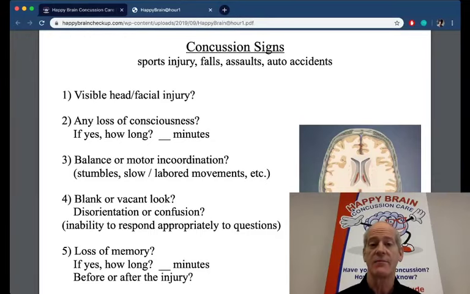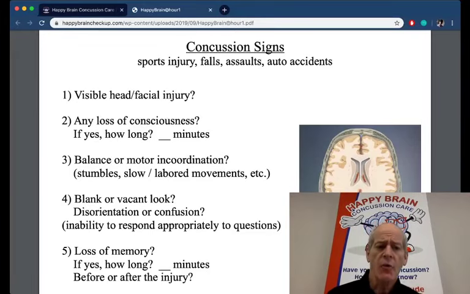Signs, I don't have to ask the patient anything. I can observe. And those signs tell me this person has some type of issue going on, and mostly that's a brain trauma, neurological deficit issue. Concussion signs are things that happen usually as a result of an injury. There's a fall, somebody's been assaulted, there's a car accident, there's some shaking of the brain or impact to the head. Either something hit the head like a ball or a bat, or the head hit something like a wall or the ground or something overhead.